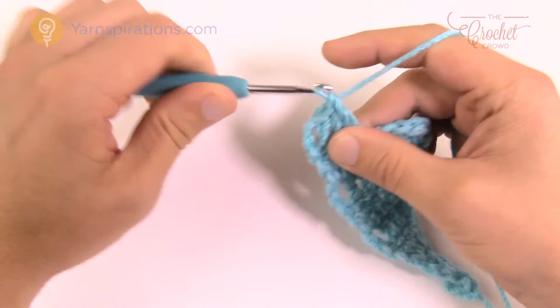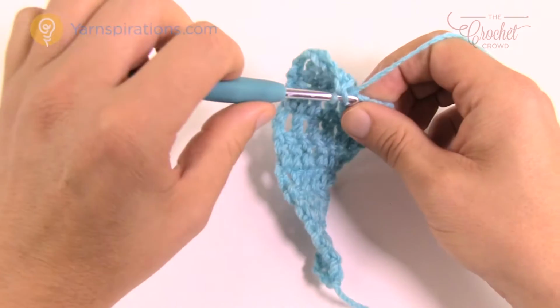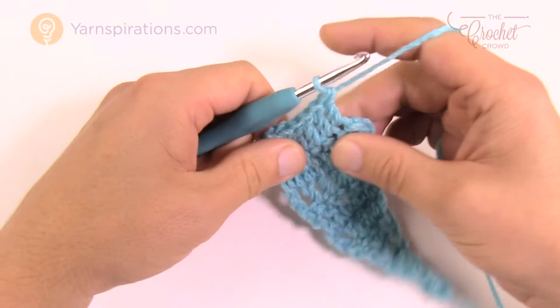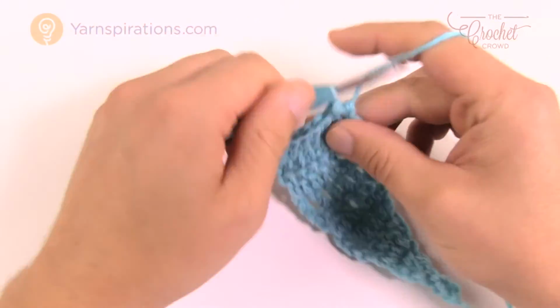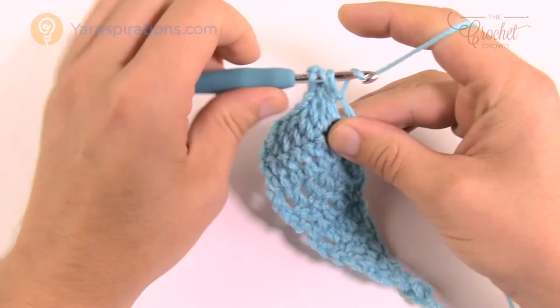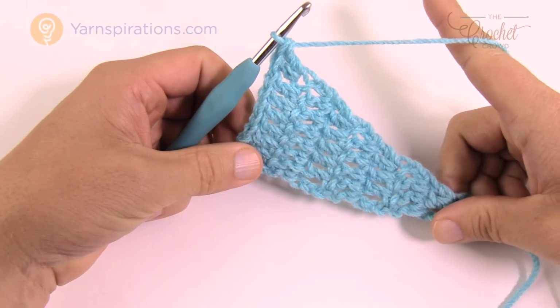You're gonna go to 30 inches, and if you want to go more you can. And what we're gonna do then is show you how to do the decrease, going back to getting yourself to a point again for the other side. So the very final one on this one is going to be 2 into the turning chain, and you keep on going in that fashion. So let's show you how to decrease next.